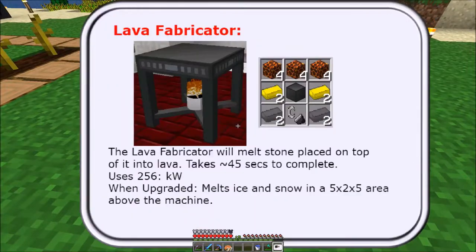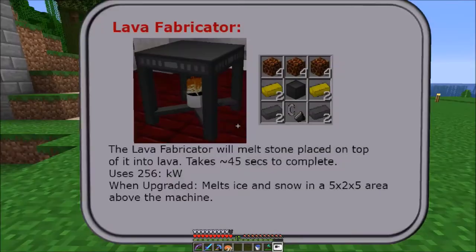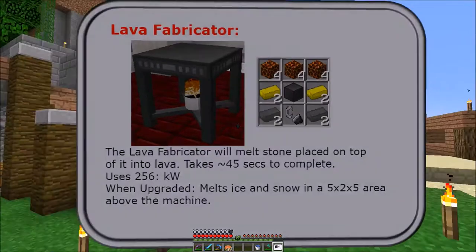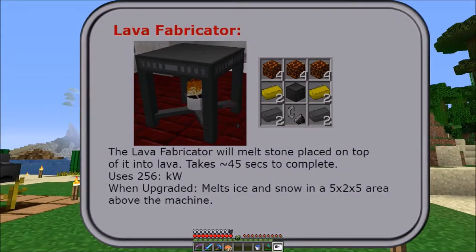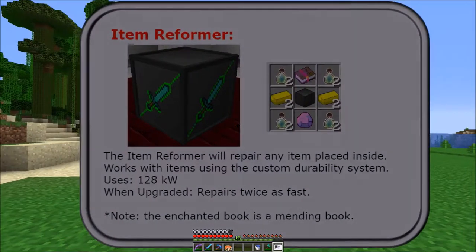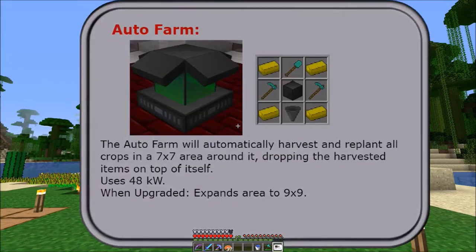There's the auto farm, there's a lava fabricator, and that uses all these other blocks and things. And strangely enough, we already have all of the material for that, and it's all sitting back at our spawn. And if I have to go back there for it, I'll go back there off camera and grab it. There's the item reformer, and as far as those bottles of XP goes, we can build those. I'm not going to build all this stuff in today's episode.